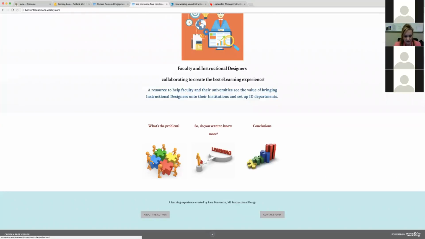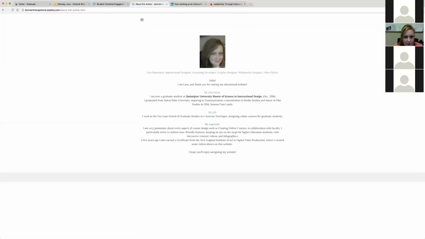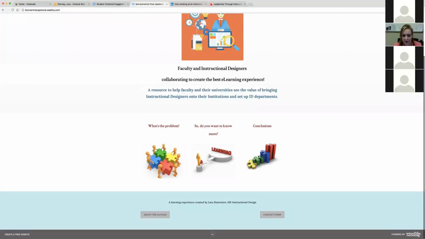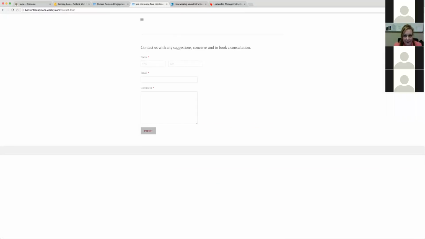And then there is two other forms. One is about the author, which is me, and explains who I am, what's my job. If anybody wants to contact, they know who I am and why I'm doing this. And then the content form, and please feel free to use it. It's just have to put the last name and the comments.